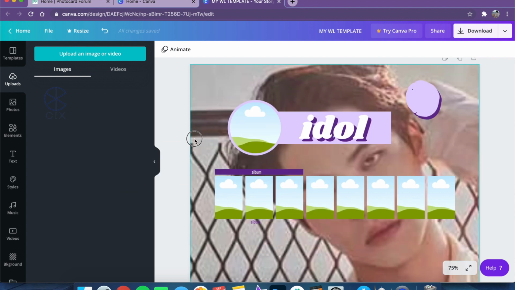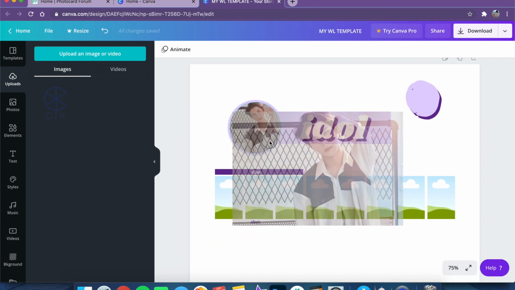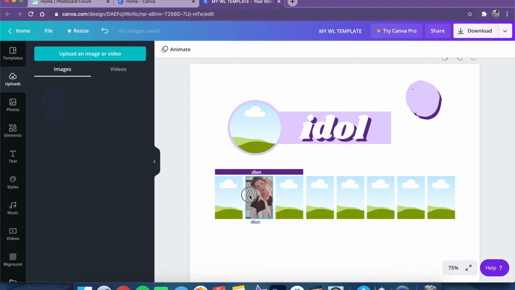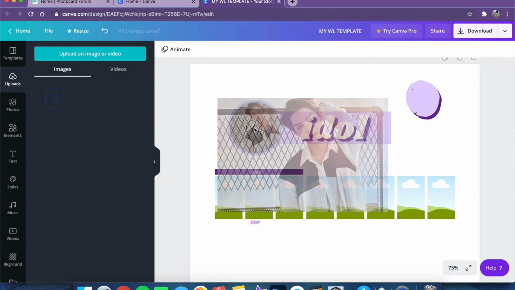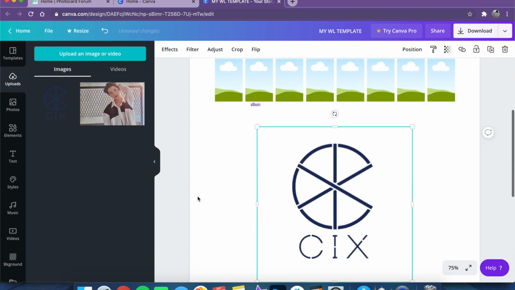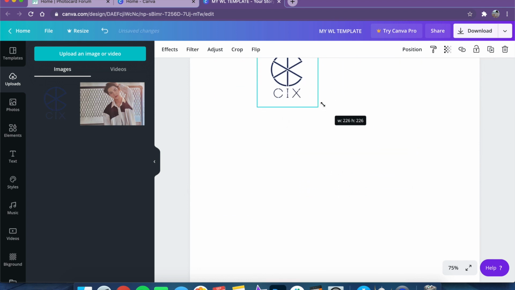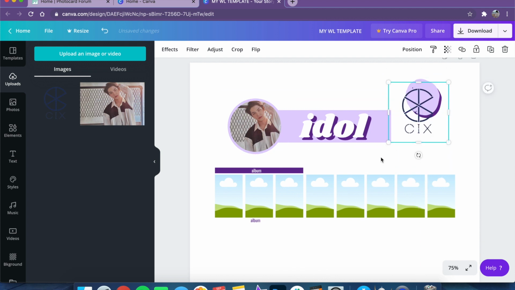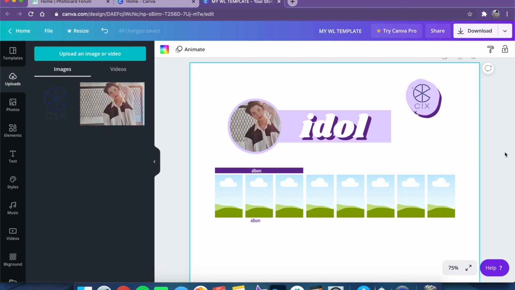Well, you can just keep holding down and drag it around, and it'll find one of these little cloud thingies and just throw him in there. So he's going here because it's just his main picture, and this is the CIX logo, and you can just click on it and it'll throw it in there at the size the file is. And I like to put the band logos up here, so that's what I'm doing now. And so CIX will just sit up there.